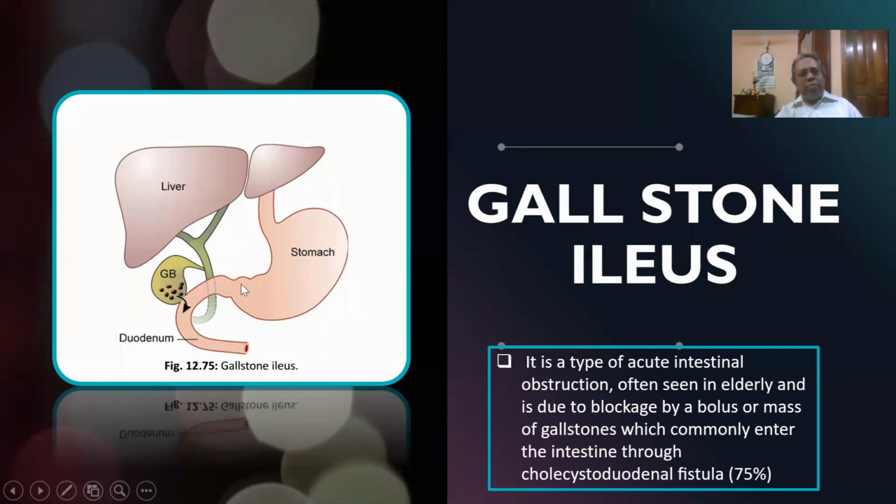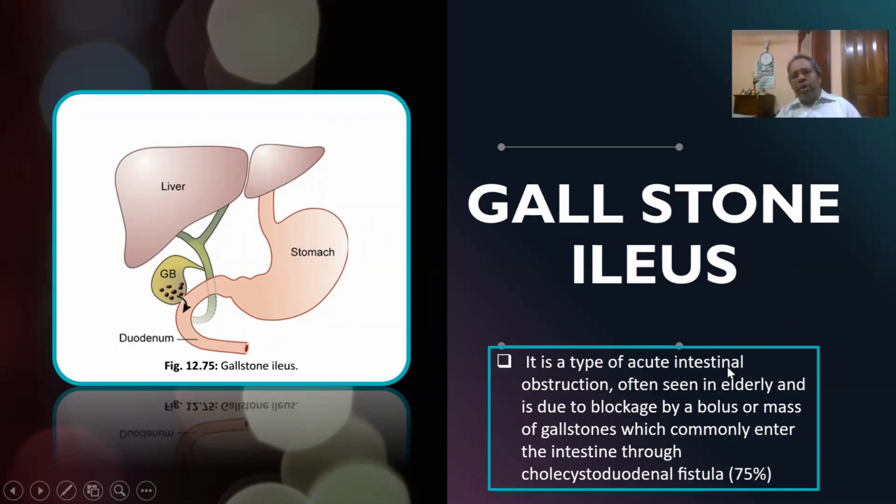Sometimes the gallbladder rests upon the antrum of the stomach, and the muscle wall of the stomach is eroded. Under the mucous membrane, if you do an endoscopy, there may be a protrusion like a polyp inside the stomach. If untreated, the stone is dislodged into the stomach, causing a cholecystogastric fistula. But commonly it is cholecystoduodenal, or it may go into a cholecystocolic fistula because the transverse colon lies there.